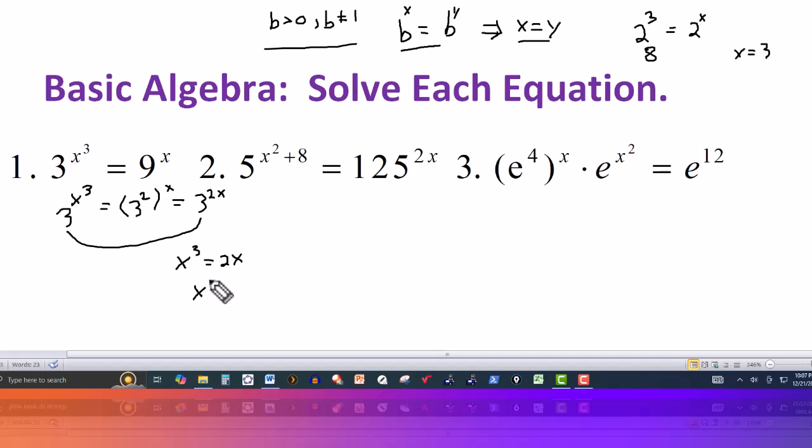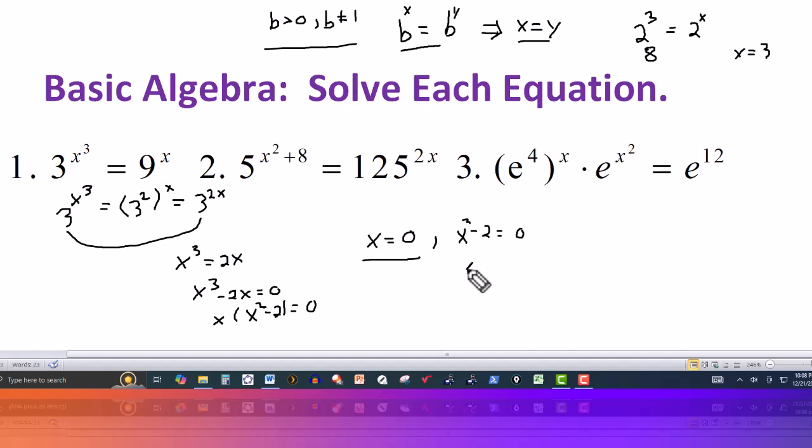In this case, we simply bring the 2x over to the left side, make it a minus 2x, changes the sign, and then we can factor out an x here. So give me x, that'll leave me with an x squared minus 2 equal to 0. Well, the only way that a product can be 0 is if one or both of the factors are 0. So that means we can set x equal to 0 and set x squared minus 2 equal to 0 and solve. Well, this one's already solved, x equal to 0.